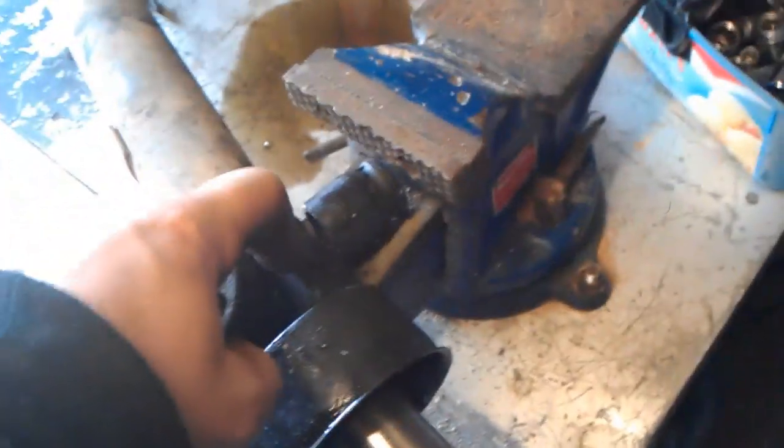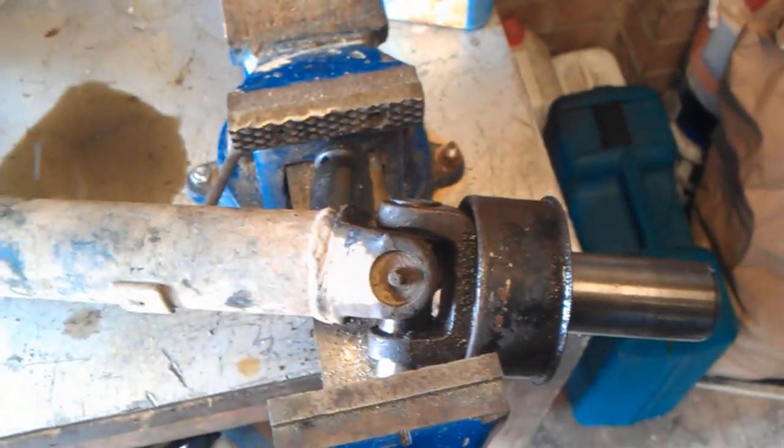That end cap hasn't completely come out yet but it's going — the main thing is that it is going. Once it's going you should be all right. Just slow and steady, because if you break your vice it's game over. I'm going to continue with that, do the other side, and show you what I'm gonna do.